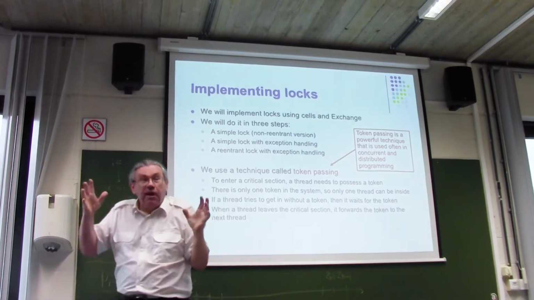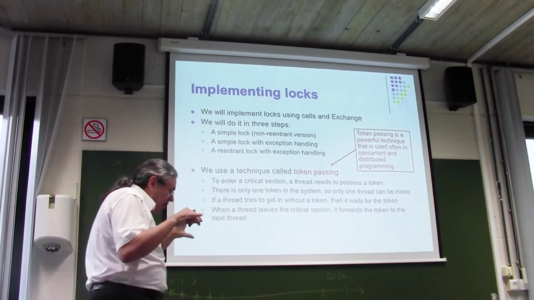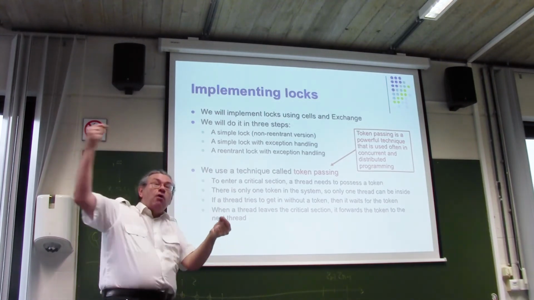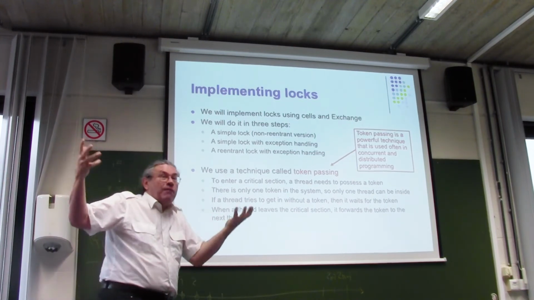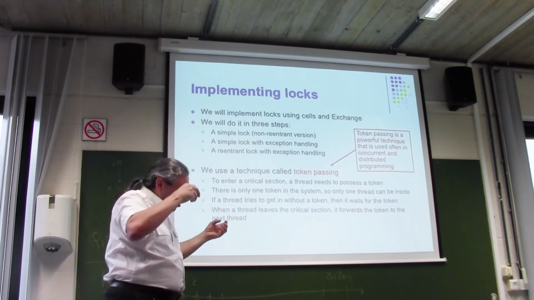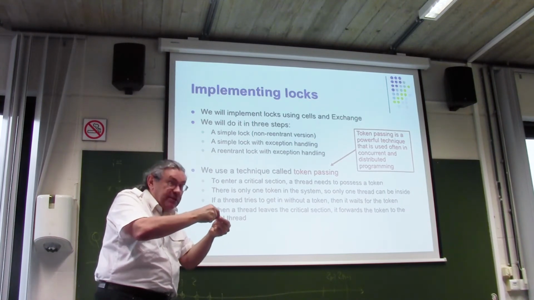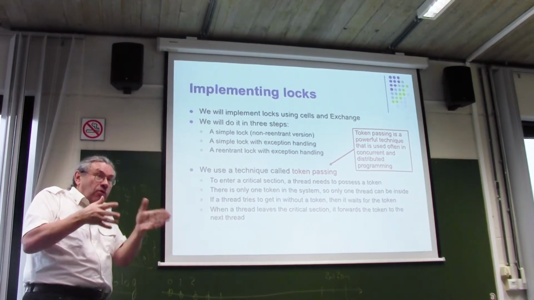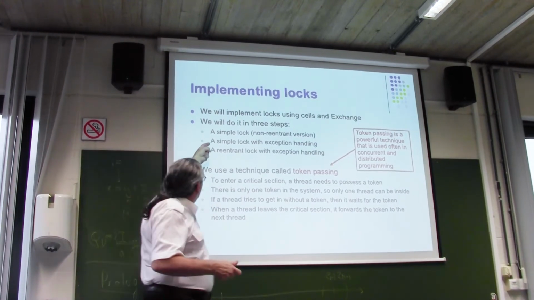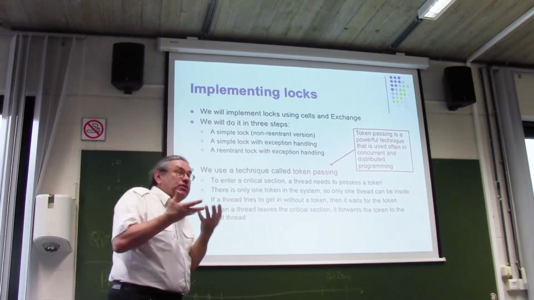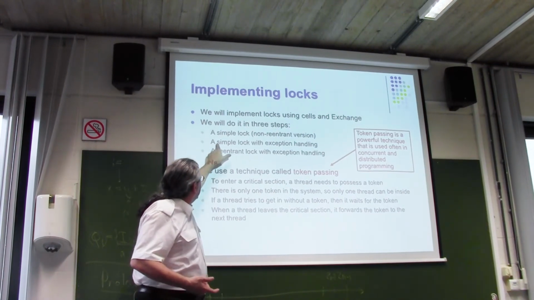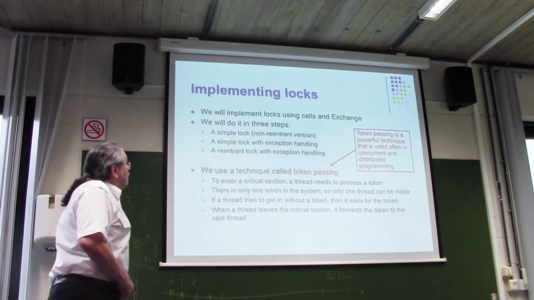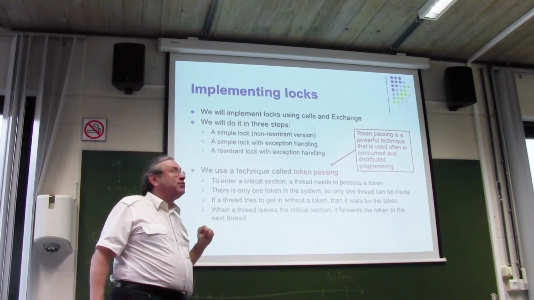Exceptions have nothing to do with locks, but it's possible that inside of a lock, you raise an exception. And the exception will go to the exception handler. It's possible because we have exceptions in the language. When you raise an exception, it will leave the lock, so the lock has to know that. The lock has to know when you're leaving, even with exceptions. That means you have to do something there. So I will show you how to do a simple lock that handles the exceptions correctly. And then finally, I show you how reentrant locks work.